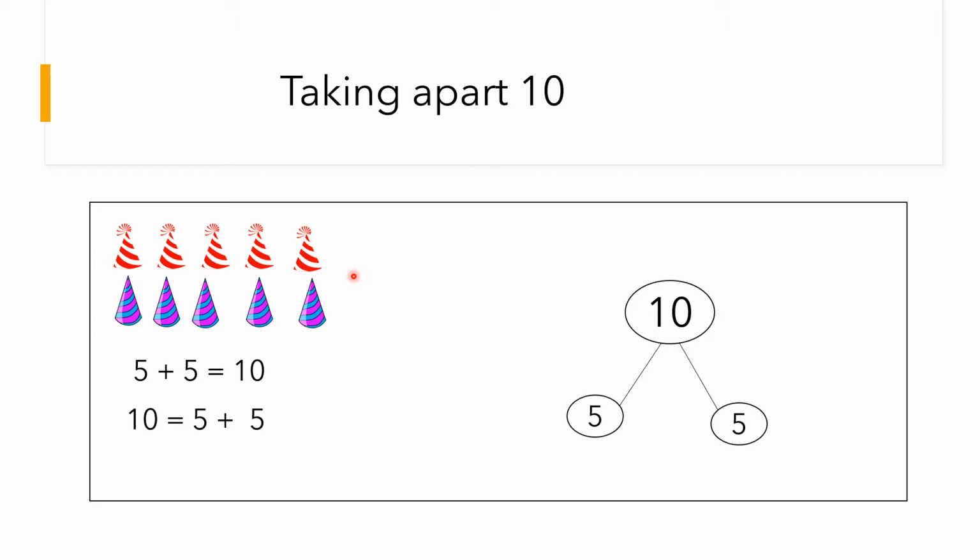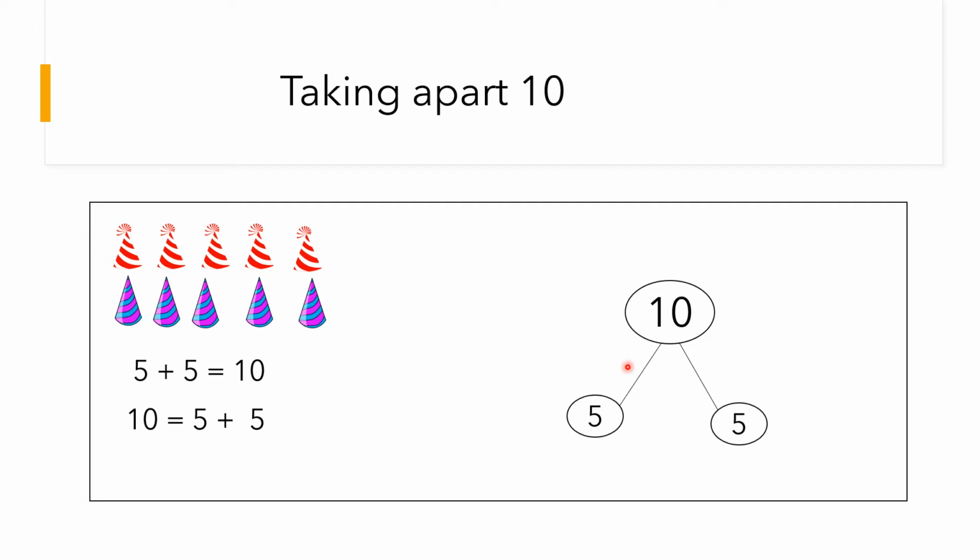Oh, yeah, I see it too, kindergarten. I see 5 red and white hats, and I see 5 purple and blue hats. Hey, 10 hats, 5 red and white, and 5 purple and blue. I bet we can put this information in a number bond. 5 red and white hats plus 5 purple and blue hats make how many hats altogether, kindergarten? You got it, 10 hats all together.